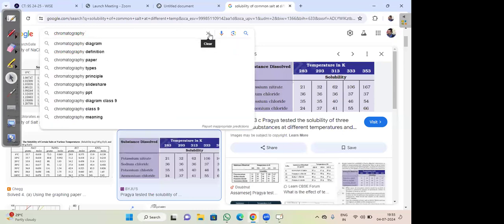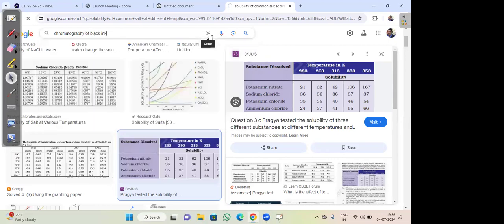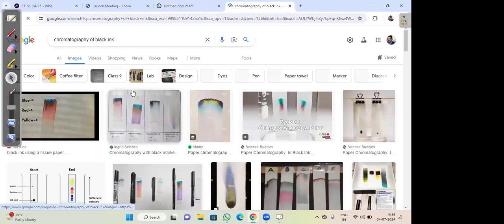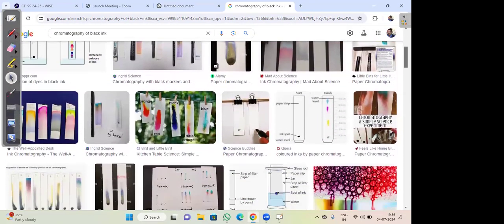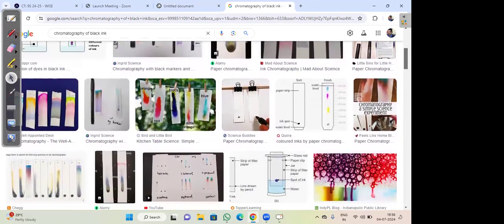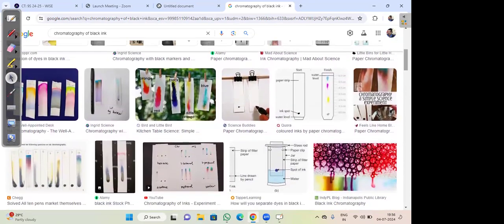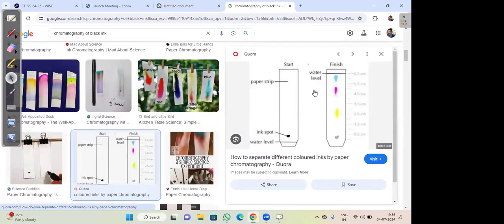Sir, chromatography is used for separating ink colors. Generally, the color components are separated out by using a chromatography technique, on filter paper, no? Is it a filter paper? No, it's not a filter paper. It is just chromatography paper. The paper is specifically called a chromatography paper. So you can understand the chromatography paper by this process.